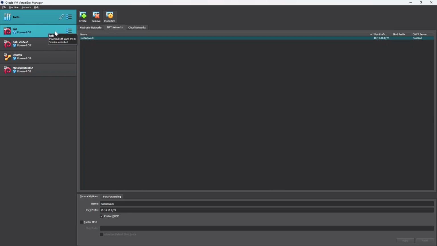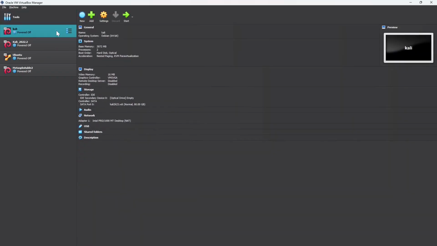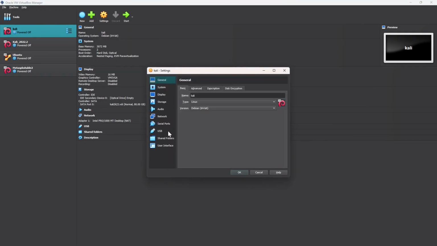I will click on Kali, and then from here I will go to Settings, or I can right click on this and go to Settings, and over here I will go to Network. I can see that the default is NAT. I can change it to NAT Network, and when I do, if I have multiple NAT networks, I will see all the available NAT networks, and I can select the one that I want this Kali virtual machine to be on.